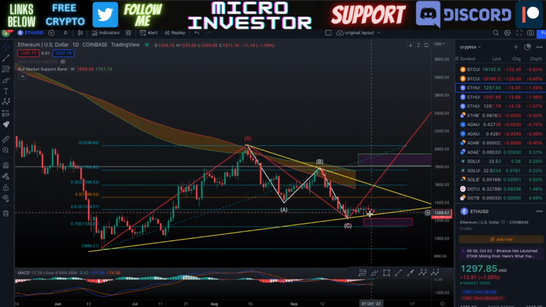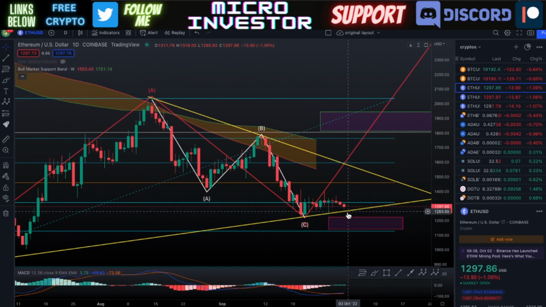So Ethereum hasn't managed to fall out of this trend, which if it was to fall within this red box here, if it was to fall under $1,200, I'd say things would get very bearish if it was to do that. Now, I still do think that it could safely still go to around $1,100 and still complete a wave C if the wave B was to come down more. I mean, it's not that scary, but it's important to also just continue following this trend because there might be a bit of added volatility if it does fall to that $1,000 price. Right now, not a whole lot of volatility.